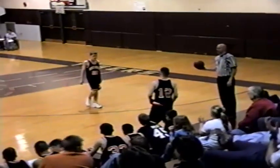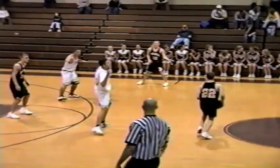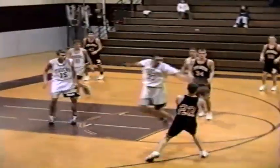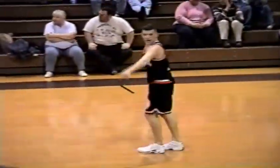Trojans up by 14, 40-26. A lot of scoring in this one. 66 points scored in the first 13 minutes, is it? Something like that. Dietrich. Inside, he wanted to go with it to Wade Whitmer. The ball came loose, picked up by Dietrich over here for a pass on the wing for Miller. Back outside it comes. Here's Buffington from outside for 3. It's good. Jim Buffington has his 2nd tray of the night. And back come the EJ Tigers.